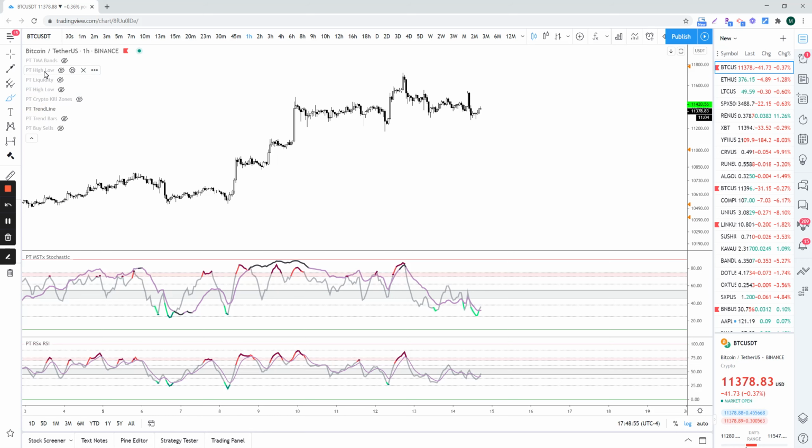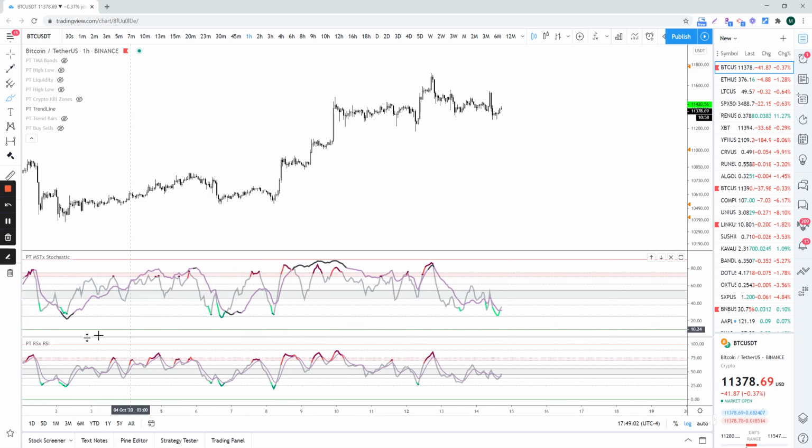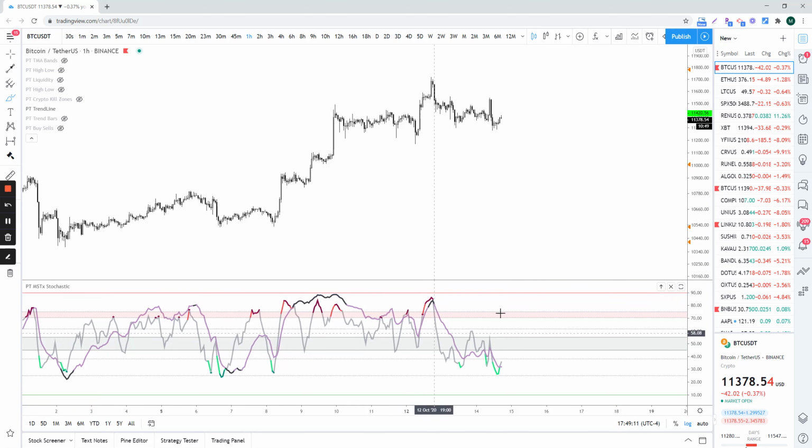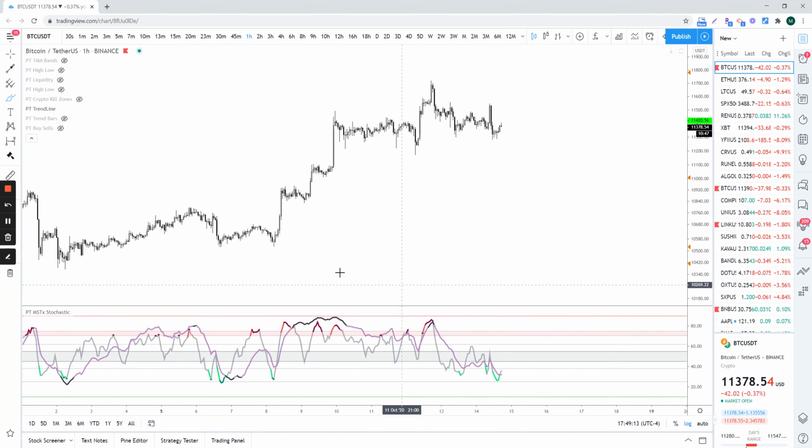Turn all your indicators off, everything completely, no buy sell signals, no liquidity, nothing. Just for the time being, look at price action itself. Let's take the RSI. Actually, no. Yeah, leave this on for the time being. Let's just look at strictly the Stoch. Actually, take this off real quick. Let's just look at the Stoch, strictly the Stoch right now.